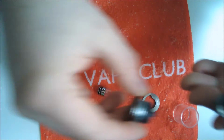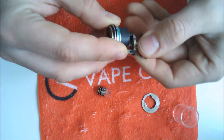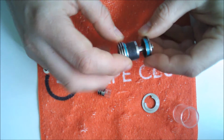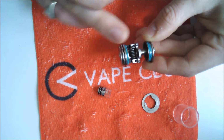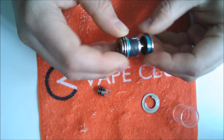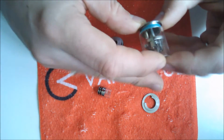So then when you put it all back together, and I'll do this without the tank, what happens is you place this piece on top, so that then you've got a completed tank. This bit blocks that off there. The airflow can come down and up at the coil, or down and straight down onto the coil. And that's how it works. So that is your tank. Let's just throw it back together.